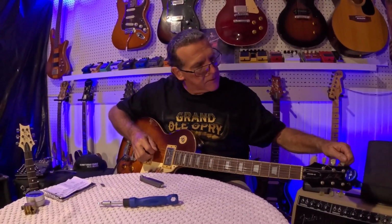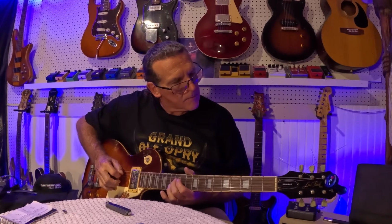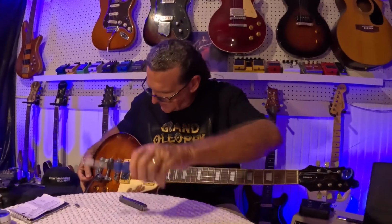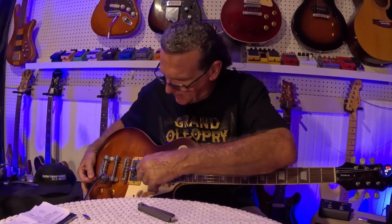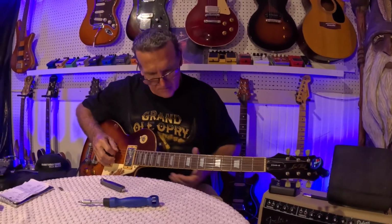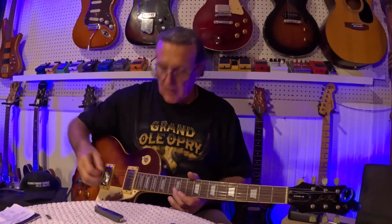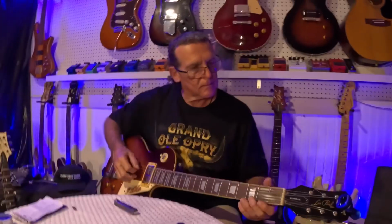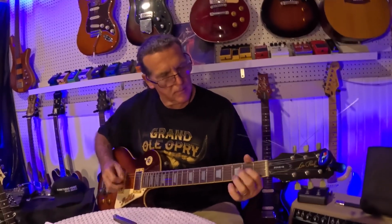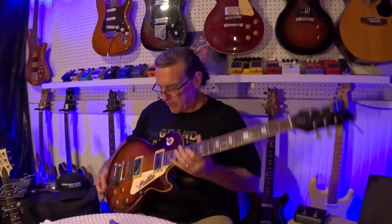Come back, retune. Still off just a little bit, not as bad as it was. Just a little bit. A little bit goes a long way on them intonation screws. There it is. You go through and do them all that way. There you have it. Nice roller bridge. The old 97 is going to rock on.